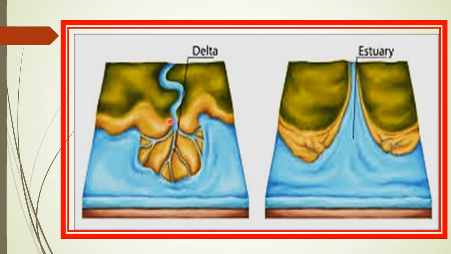Whereas the estuary, they flow from the mountains and they don't have to travel a long distance, so they carry not much sand and silt, and when they enter the sea, all the sand and silt is carried away by the waves and the currents. So that is why the west flowing rivers have a shorter distance when they empty out into the sea, and even if they are bringing sand and silt, it is carried away by the waves and the currents, so they form an estuary. So this is a delta. You can see the difference, finger-like projections, whereas in an estuary the river is directly emptying out into the sea without any finger-like projections being formed.